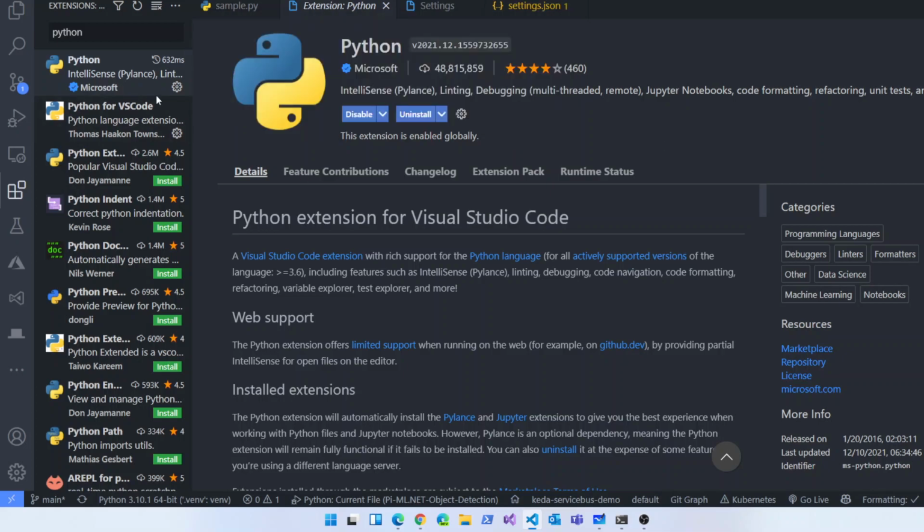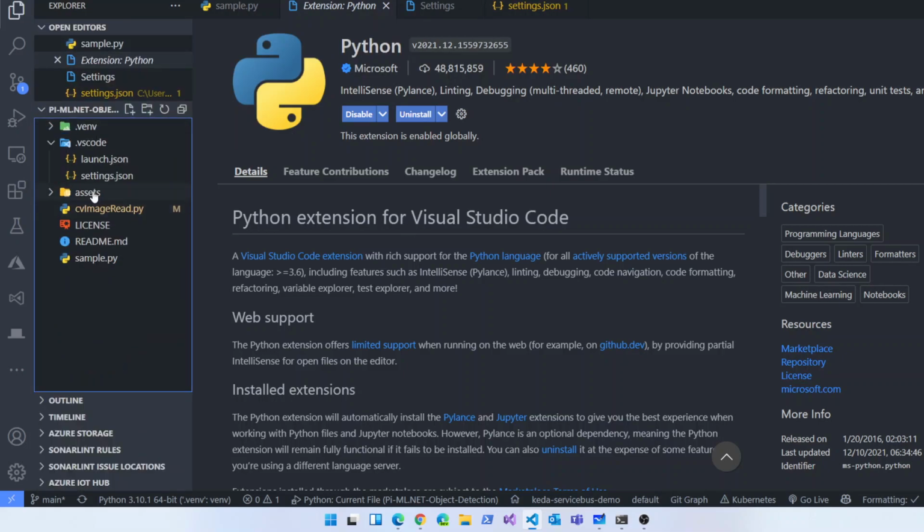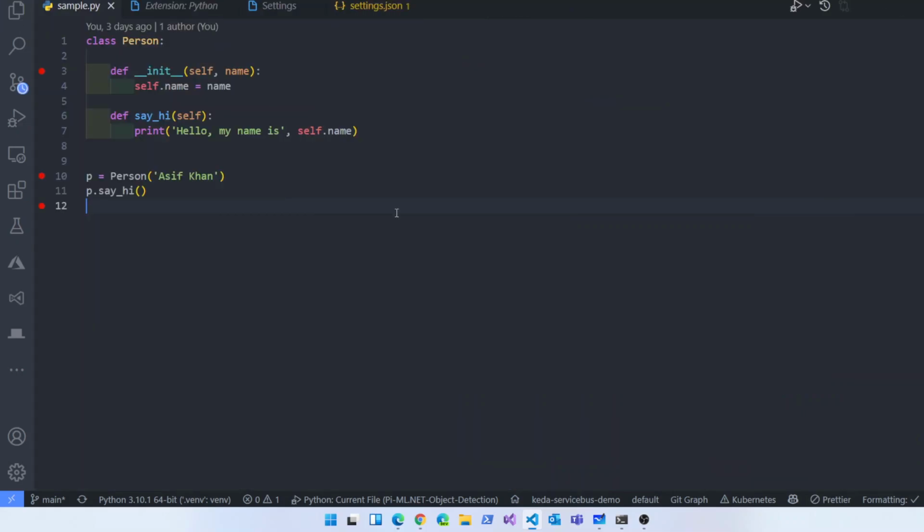As per the documentation, I came inside the file section, and I created a simple sample Python file. I'll just open that, and it's nothing very hotshot. It's a simple Person class which I've created. It has an init method where I am setting the name, and then there is a say hi method where I'm just saying a hello message with the name. Technically at this point, everything should work.